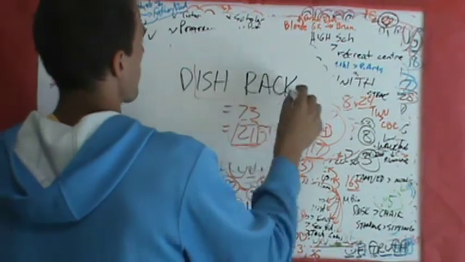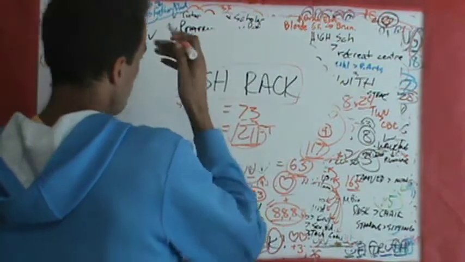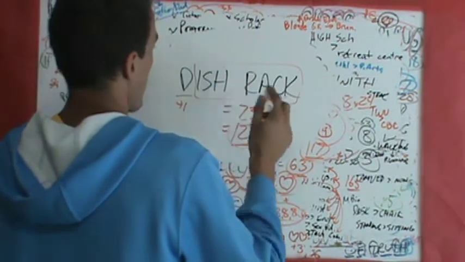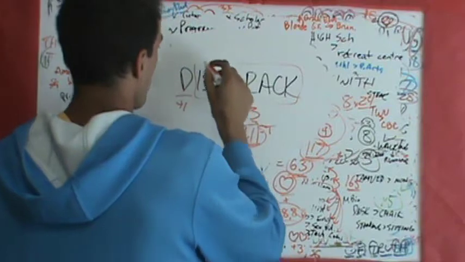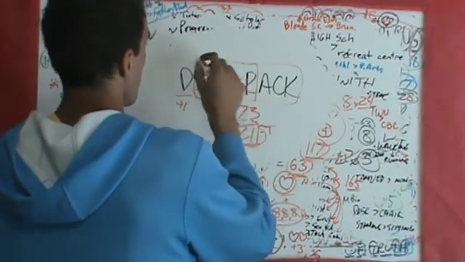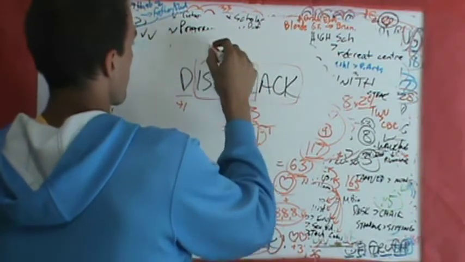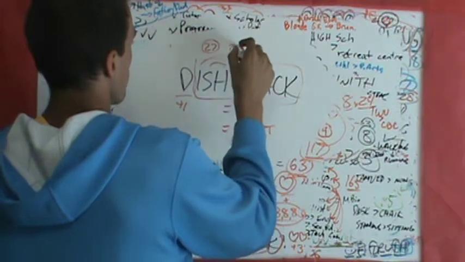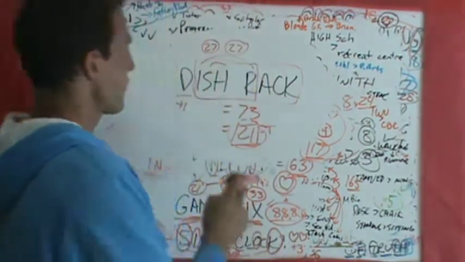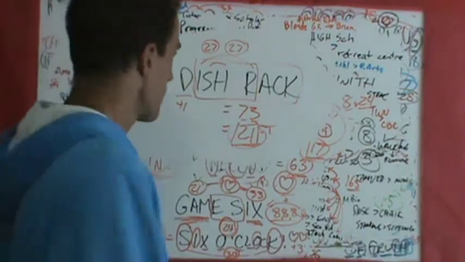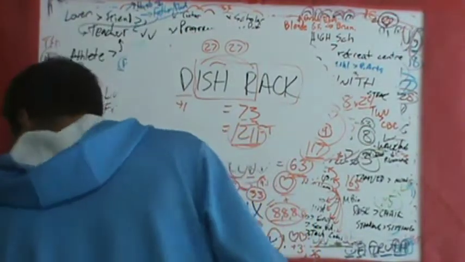But here's your gold train of threes after the plus one in the front. And then find love. It's very beautiful. Love is at the center of dish rack. You've got 27 there plus 27 there. So there's the two 27s. And that is using the same letters that is at the center of Christ.